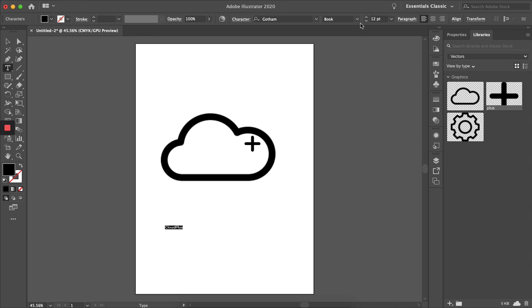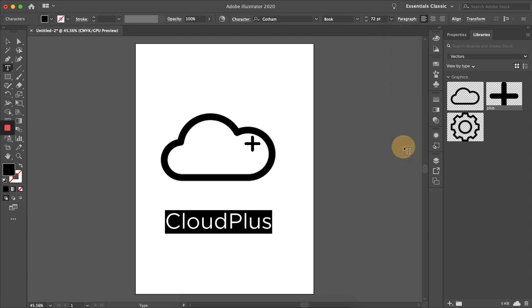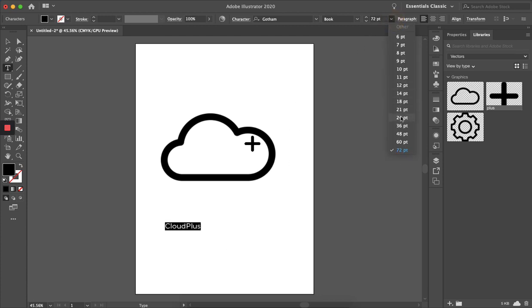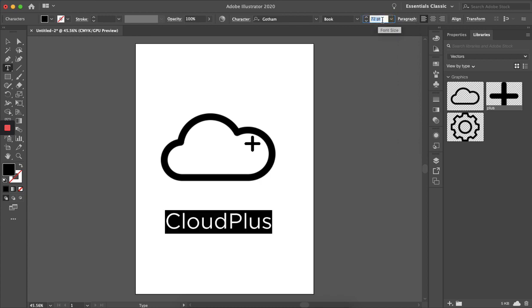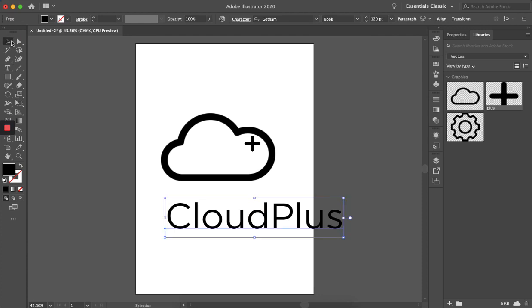Okay, that looks good. The size is 12 points. I'm going to click to increase that all the way up. You can either click, or you can highlight it, or you can select it from the drop down. Let's say 72 is too small. You can see 72 is the highest I'm seeing here. You can always go beyond that. You highlight and then you type. Let's say I want to go 120, enter. That way I'm able to increase it way up.